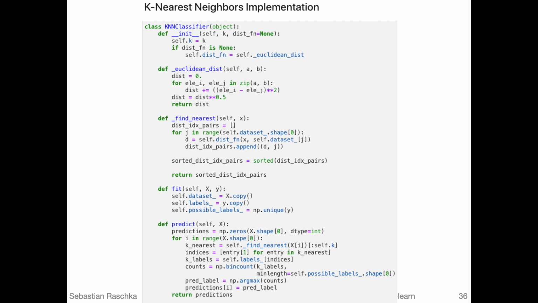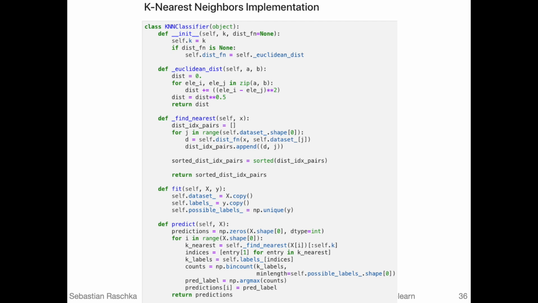Yeah, to connect all the topics we just talked about, I wrote a very simple KNN classifier that follows the Scikit-Learn API. But of course, if you would look at the source code of the Scikit-Learn one, it would be way more complicated because it has all kinds of bells and whistles, like the KD tree, ball tree implementation, and many tweaks. I just wanted to make it as simple as possible so that I can fit it on one slide and talk about it in 5 minutes instead of 50 minutes. So yeah, but still the same overall concepts apply.